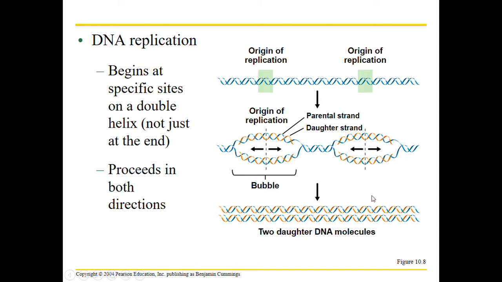And by the end, you got 2 new strands of DNA. They're exactly identical as long as there are no mutations, and there are lots of checks with DNA replication to make sure we have no DNA mutations. More on mutations at the end of this chapter.